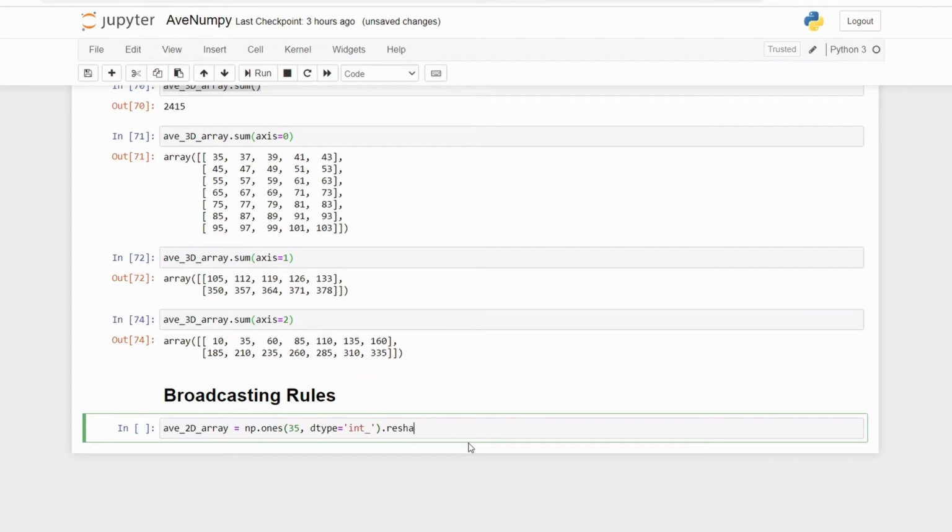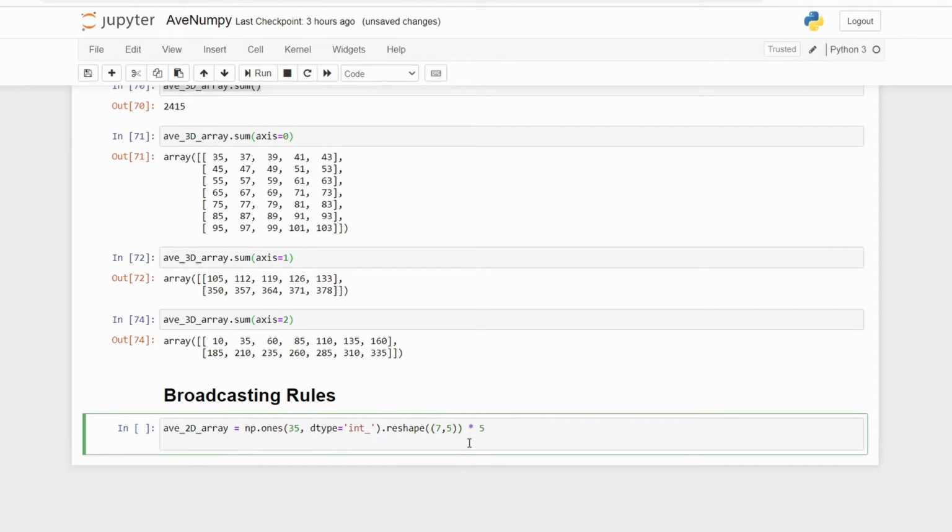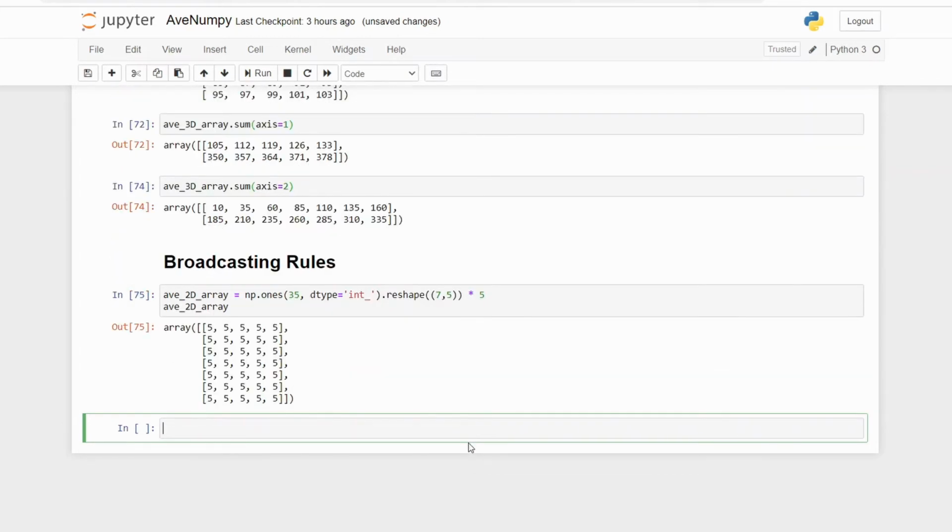Of course, we want it to look like a proper matrix, therefore we're going to use the method called reshape. We want it to be 7 by 5, and we're going to multiply each element by 5. As you can see, 1 multiplied by 5 equals 5. And here we go, we have a matrix filled with 35 elements, each of which is equal to 5 now.